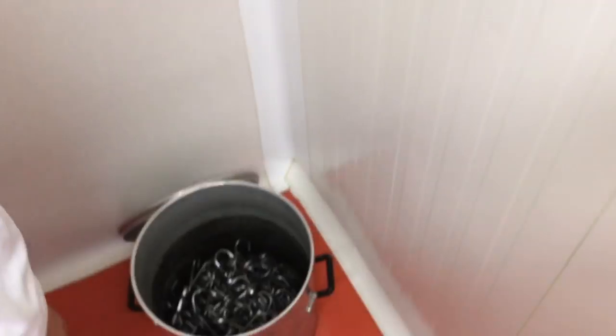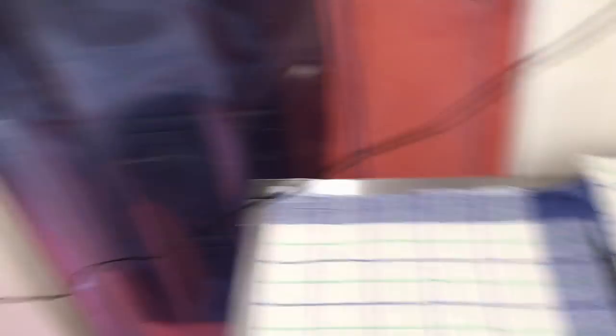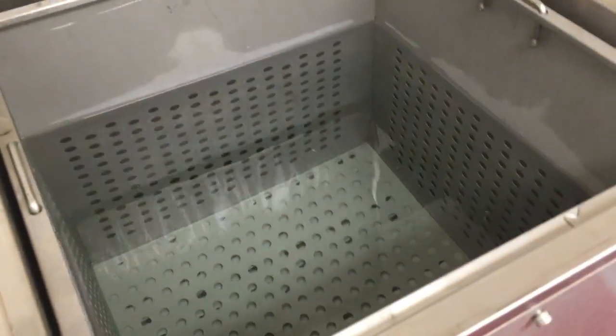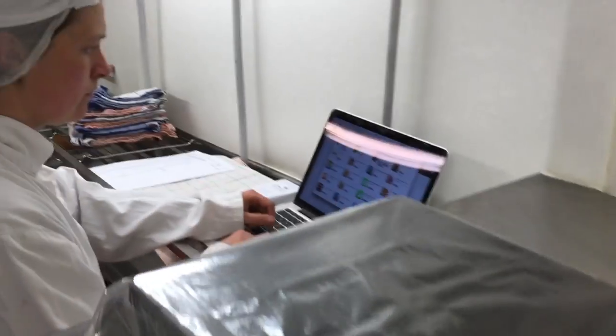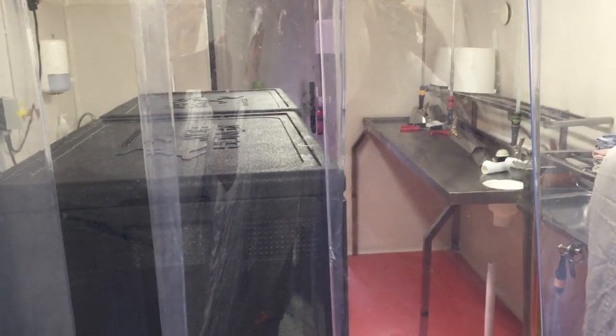The packing process is basically: birds come out, Carla's the chief bird organiser — she throws off the hook it was hanging on, they get cleaned later. Then it goes into a poultry shrink bag — you've got to make sure you get the right size bags for the birds. Air gets squeezed out by hand, you put a cable tie on, and they get dipped in one of our scalders at 90 degrees Celsius. The top of the bag and the cable tie get trimmed off, put on a scale, and Astrid records the weights and grades of the birds. Then they're packed into our Kanger boxes with ice packs. When we're done, Matt takes them off to the storage spaces.